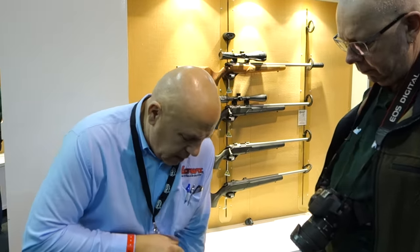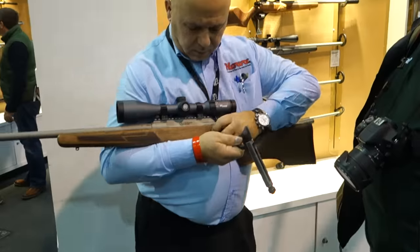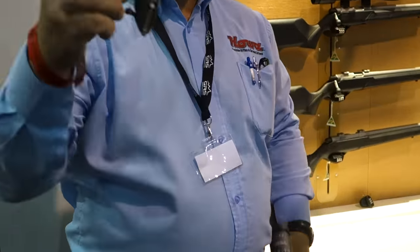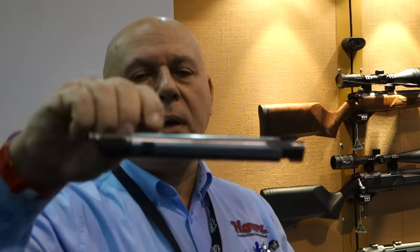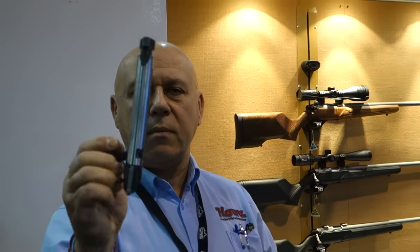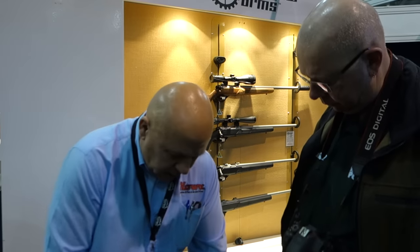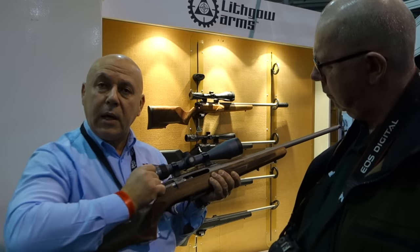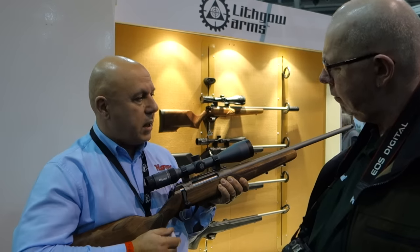I'm just going to release the bolt. The bolt release is quite a clever system — you have to push it in and move it forward slightly. There's probably about half a millimeter of movement in there, but as you can see it's quite a substantial bolt. It's a serious piece of metal — it's been described as very MO3-ish. There's a lot of metal in there. It slips in very easily into the action. This is a dry bolt — there's no lubrication in it, no galling. The metal-to-metal fit is superb and it clearly demonstrates it's a very high-quality rifle.